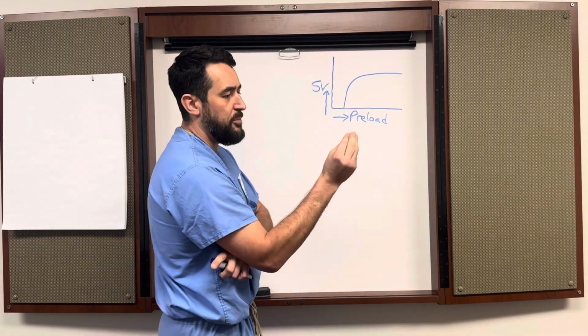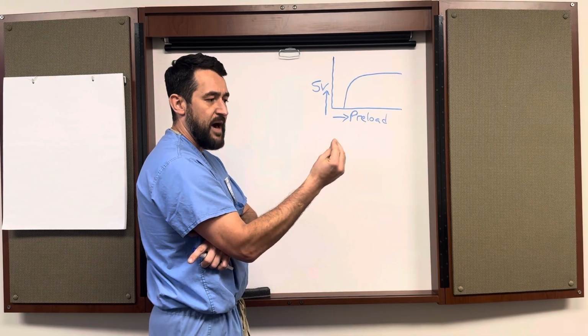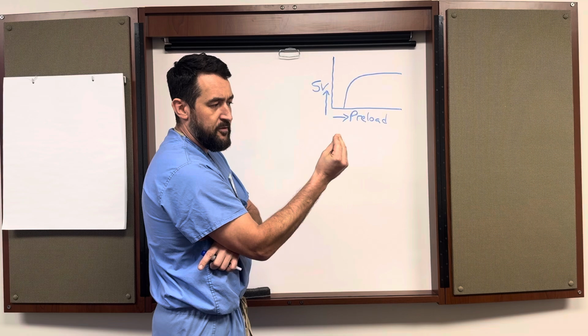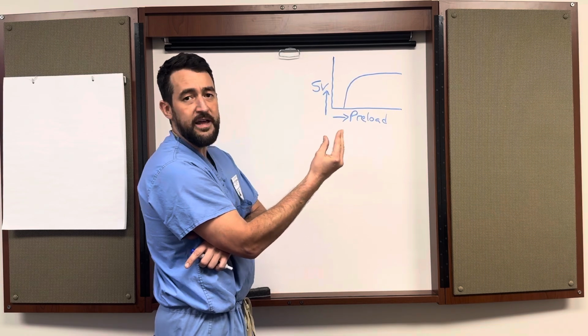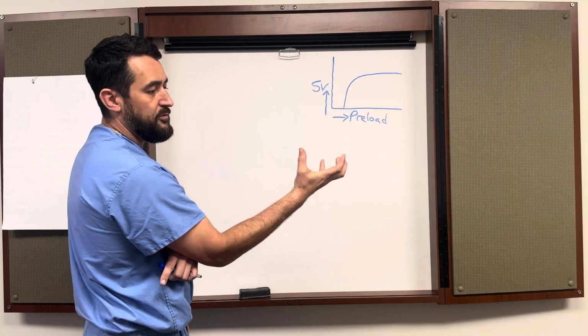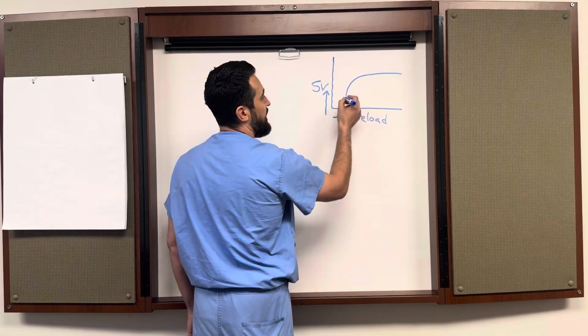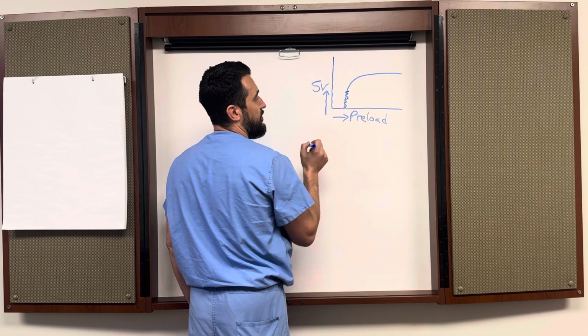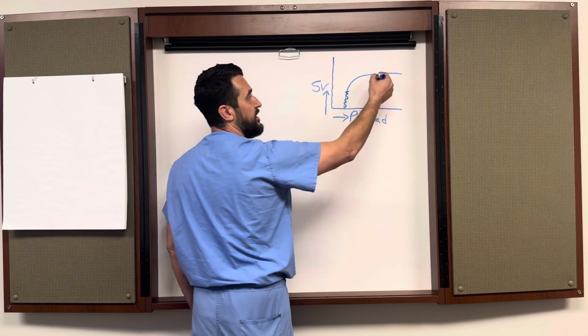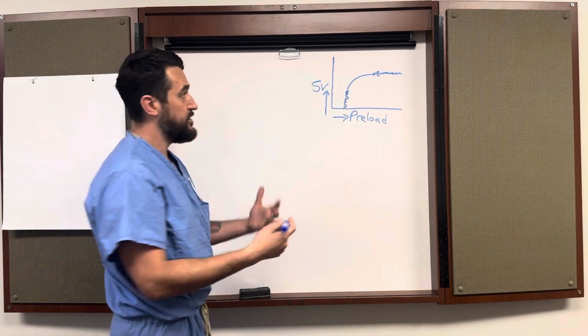So when it's properly filled, it grips the blood, it moves the way that it's supposed to, and it's happy. When we're empty, we have a weak contraction because we're not moving in that natural range of motion. And when we're overfilled, the same kind of thing. We get overfilled and we don't have as effective a contraction. So again, down here, we have a weak contraction due to being underfilled, and up here, we've got too much volume on board, and again, we have a weak contraction.